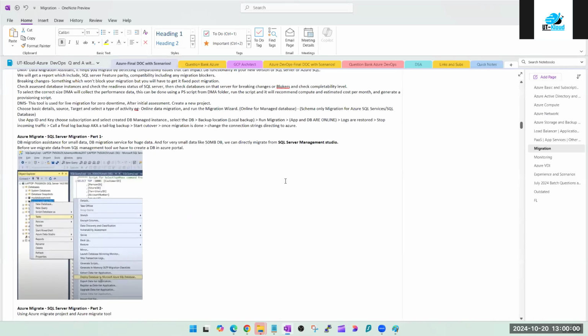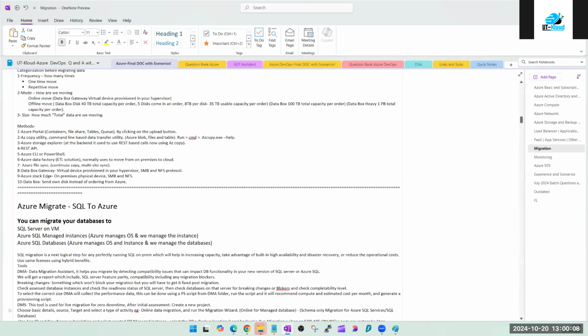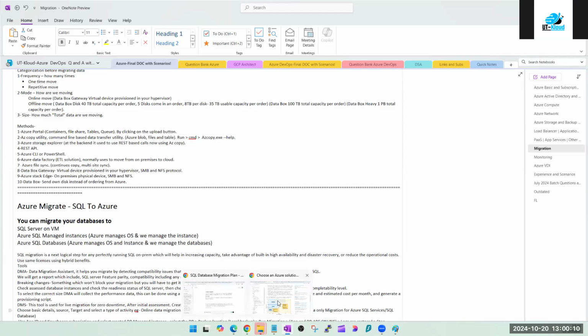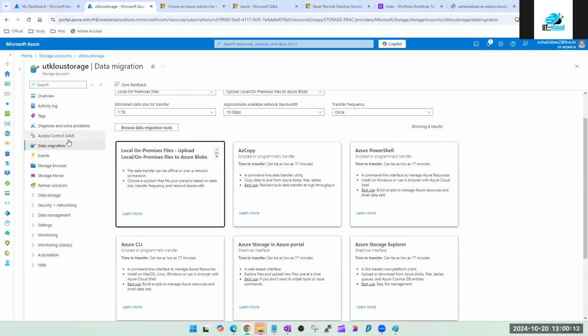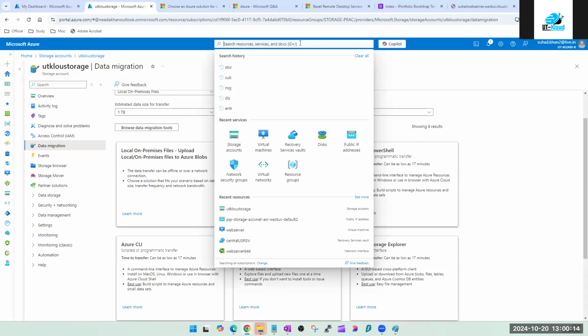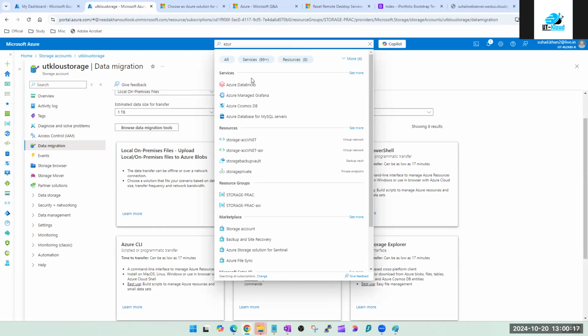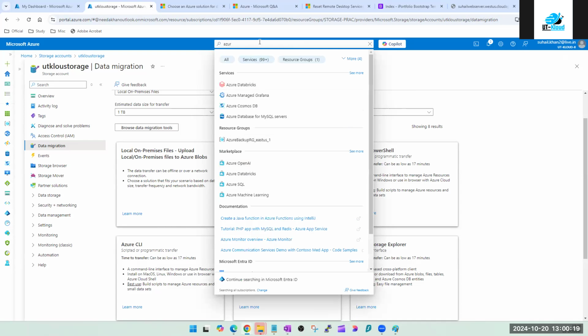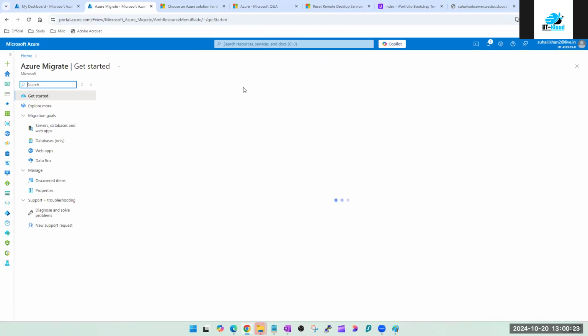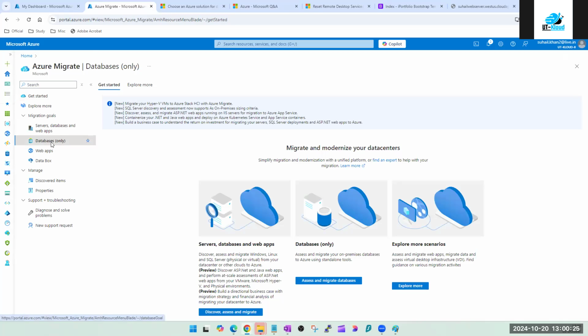Okay. One more thing. When it comes to data, we have the Azure Migrate tool for the same. We have the same tool, but it looks a little bit different. If I go to Azure Migrate, let's say I've selected database.